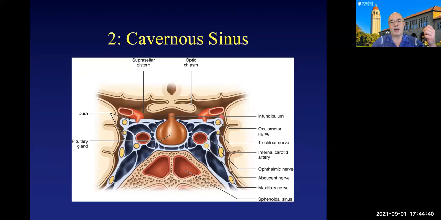And so unlike a convexity meningioma, where you go in and surgically remove the tumor, particularly if it's large, and it's very easy to do, a cavernous sinus meningioma is difficult, if not impossible, to remove completely with surgery, because there's too many small little nerves that can be stuck to the tumor. And sometimes you really can't separate the tumor from the nerves. So if you operate in the cavernous sinus, there is a fairly high chance of causing some morbidity, some injury to these nerves. And there's almost a 100% chance of not being able to get all the tumor out.